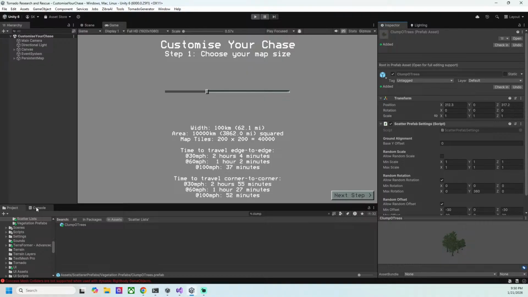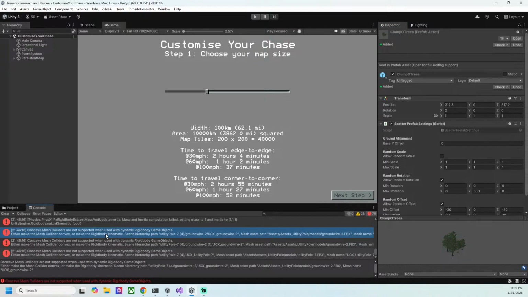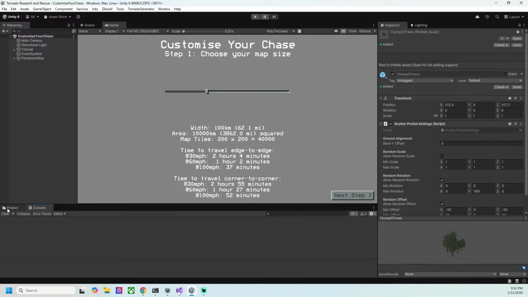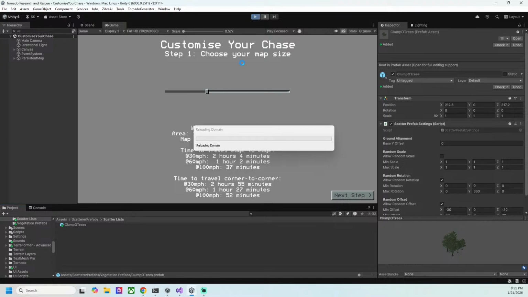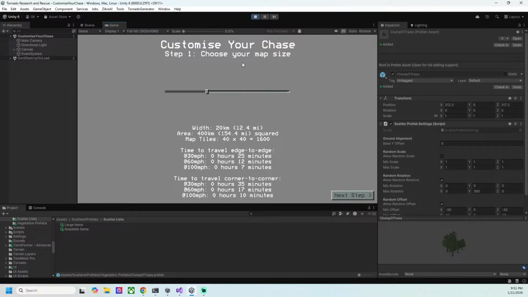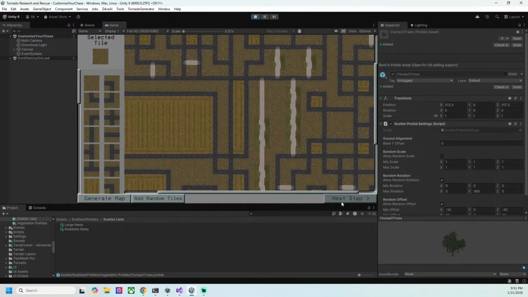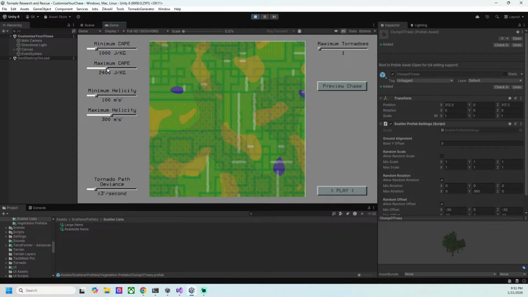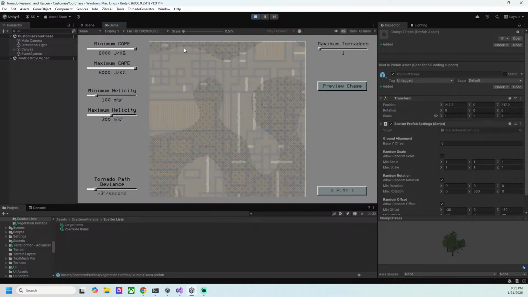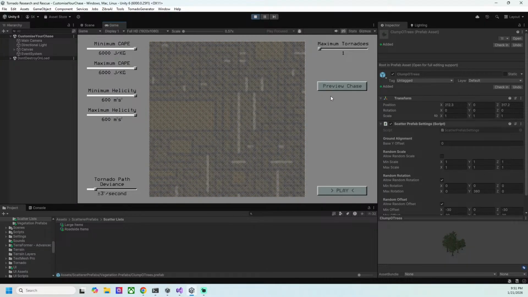There's a clump of trees. Where's my clump? I guess so. Oh, the ground wire. Yeah, we'll fix that later. So we need to do that on stream. We've got 10 minutes left, so I need to do a quick play test, and then we can get ready for the update. Again, let's max these sliders out, just so we can check how destructive everything is. Don't need a preview chase, let's just play.